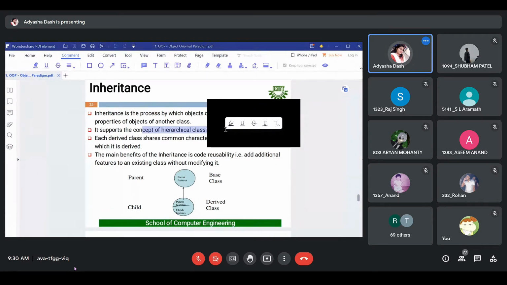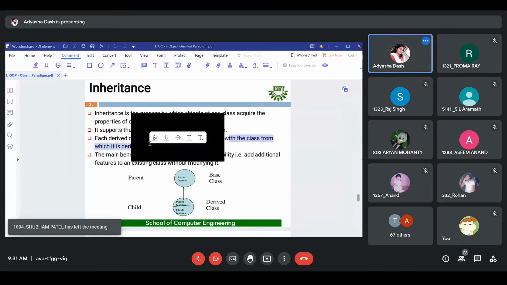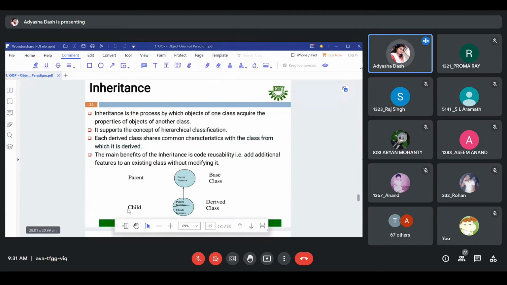When we go for inheritance, we can have many derived classes derived from the base class, and each derived class shares some common characteristics with the class from which it is derived. That class is referred to as the base class or the super class. I can have any number of derived classes.